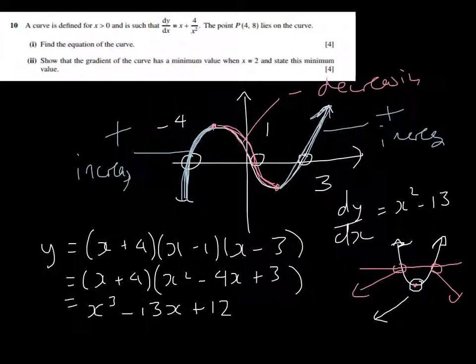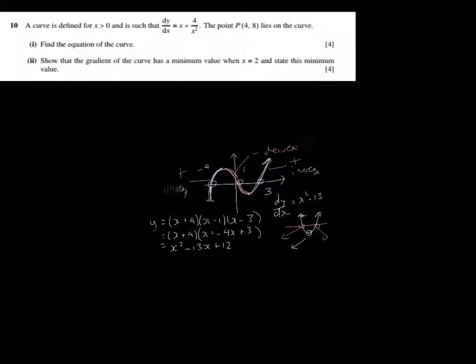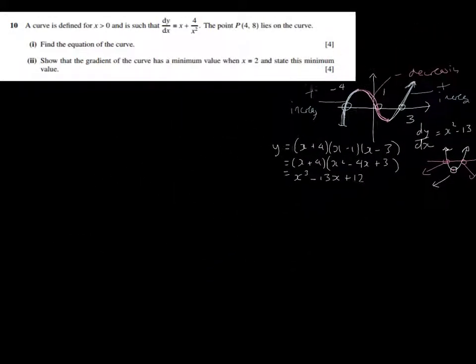How would you get the stationary value or the turning point of a quadratic? In normal terms, if we started with this being our y equation, you would differentiate it, set that equal to 0, and then use that to find out where that value is. We can do exactly the same thing. Our gradient function is behaving like a quadratic, so we can treat it like a quadratic. We can differentiate this, set that equal to 0, and that will tell us where the minimum value of our gradient is. I'm not sure if that was the best explanation, but I get to try it again now with the actual question, and let's see if I can do a slightly better explanation of it.